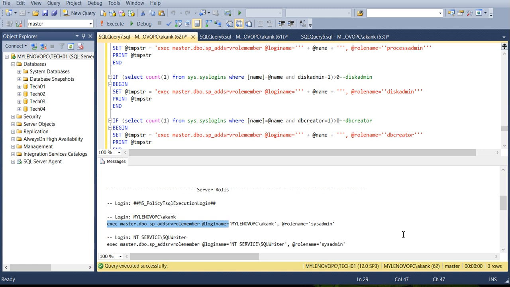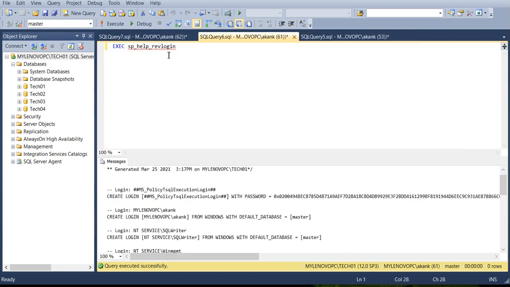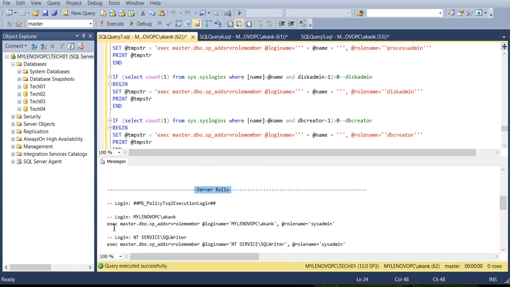So this is something extra apart from the revlogin script. You need to grant the server roles as well. Don't miss the server roles, because it will create problems later. So once you transfer the logins with the revlogin script, call the stored procedure, it will give you the create login script with password, save it in a notepad, transfer it to the target machine and execute it. It will create the logins, and then you manually grant the server roles. But here you can get the script as well, and you can take these roles and execute them directly on the target machine without any problem. It will make your task very easy.